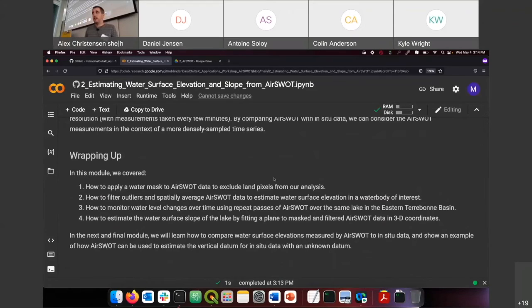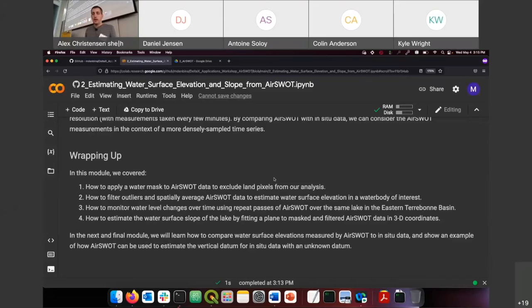Just to go over what we've covered again. We talked about how to apply a water mask to the AirSWOT data to exclude the land pixels. We talked about how to filter out outliers and spatially average the data to estimate water surface elevation.